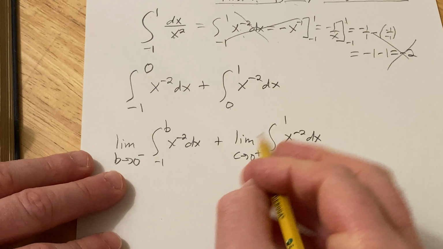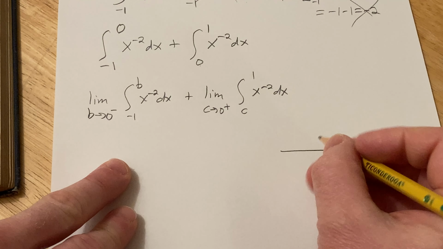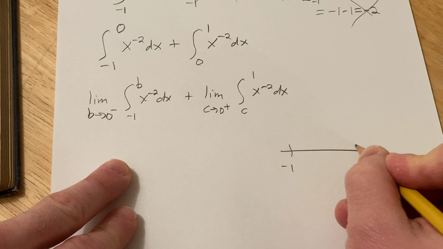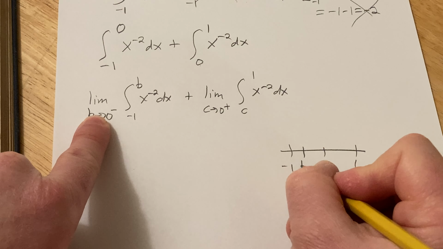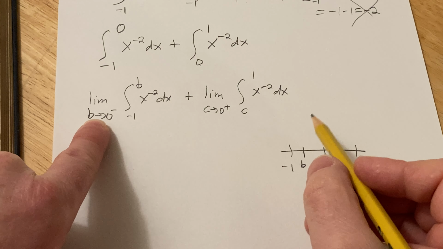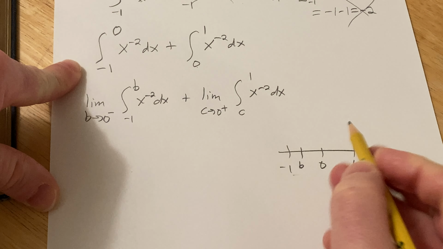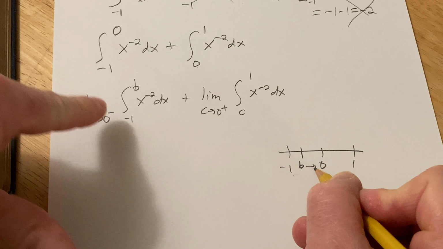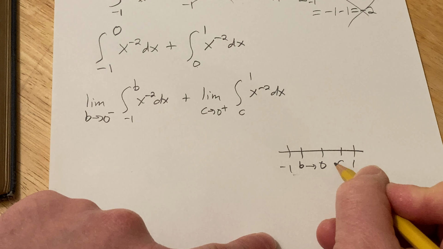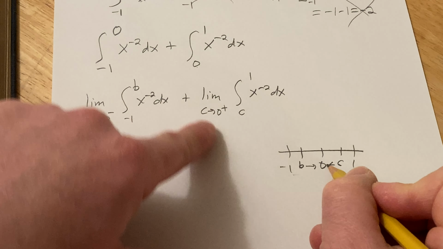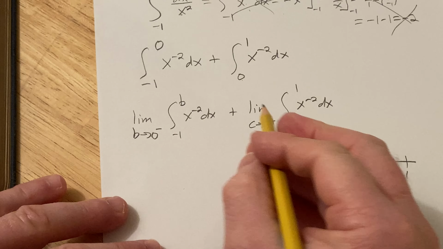Okay, now let me explain the directions here because I think this causes a lot of confusion. I'm going to do it over here. So here's a picture of our interval. Here's -1, here's 1, here's 0. We chose b as the variable for the first integral, so I'll place the b here on the number line. And I did that because b is between 0 and -1. Oh, look at that, it's approaching from the left. C is between 0 and 1, so it'll go here on the interval. Oh, look at that, it's approaching from the right, right? Perfect. From the left, from the right. So now we just integrate these.